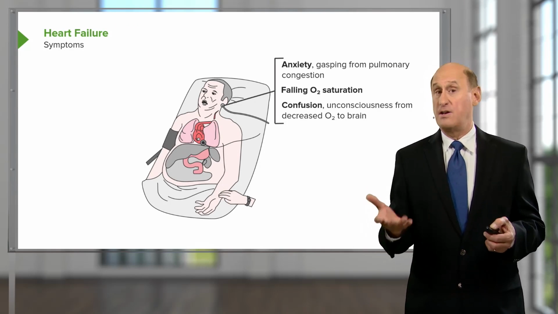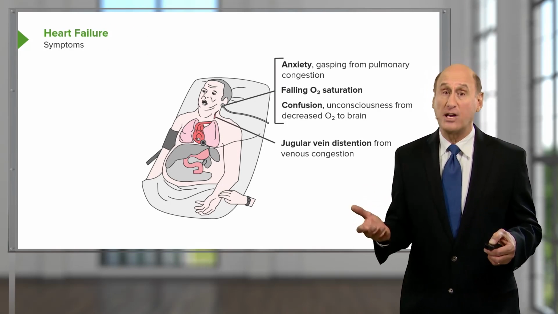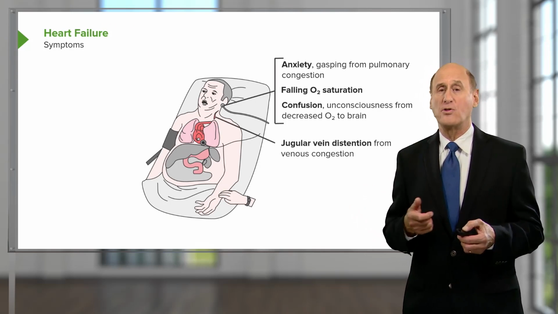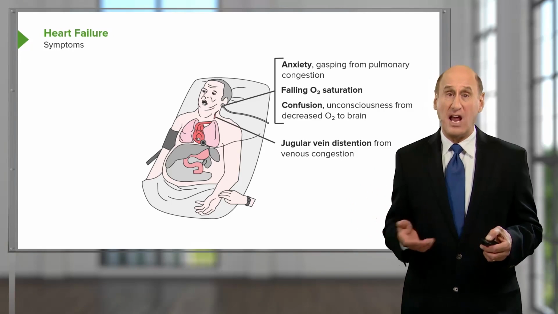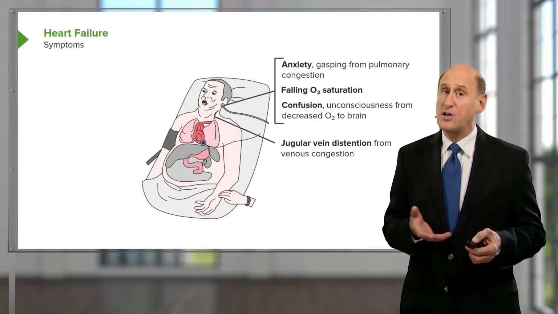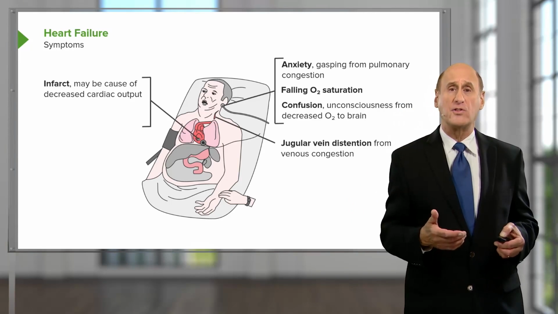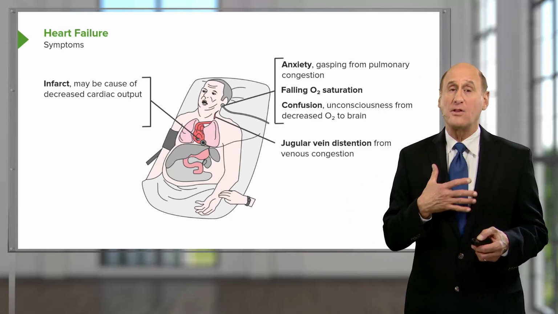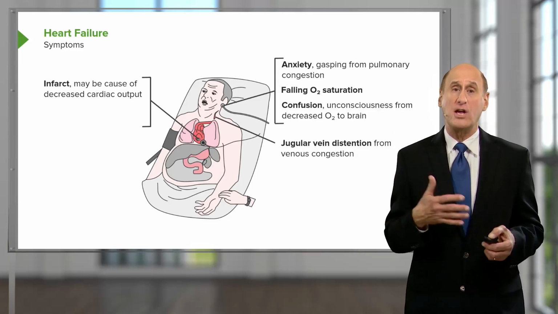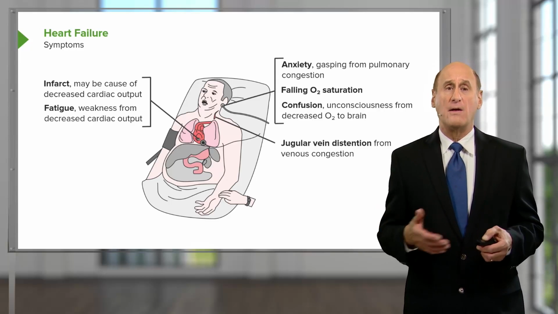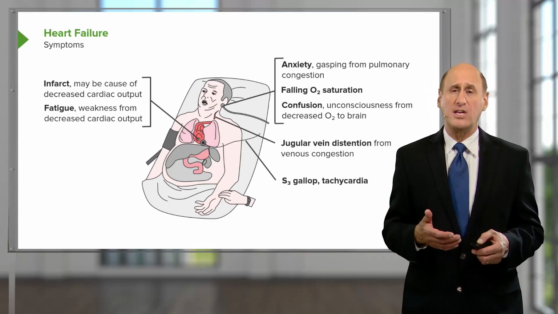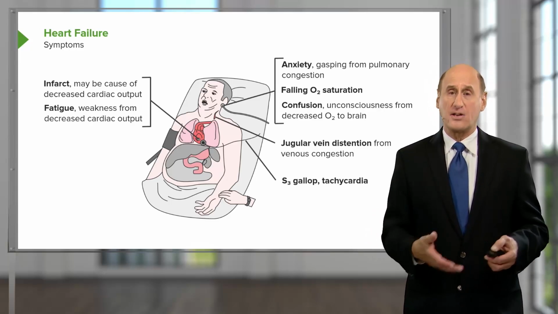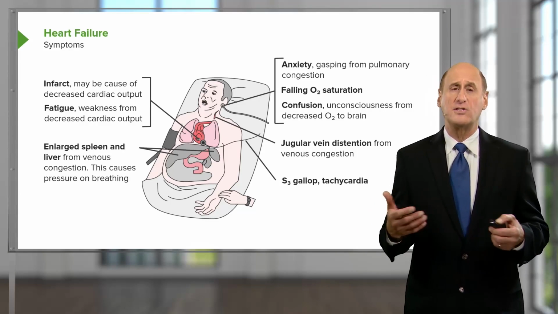The patients in advanced heart failure may be confused, particularly in elderly patients. There may be, as I'm going to show you a picture in a moment, the jugular vein is distended because of high filling pressures in the right atrium transmitted back to the jugular vein. If the patient's had a heart attack, there may be chest discomfort in association with this. Of course, the patient is markedly fatigued, and you may hear the heart sounds that I mentioned before, this extra heart sound. The heart may be increased in rate.